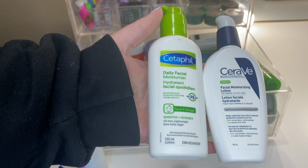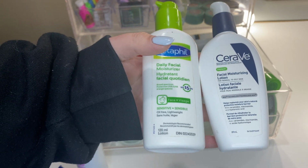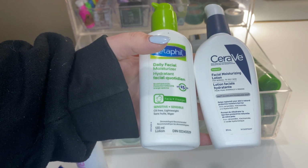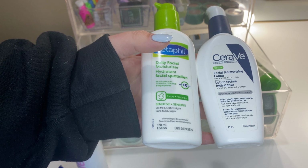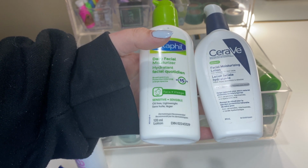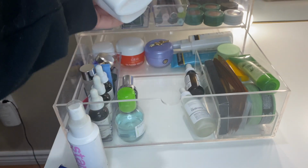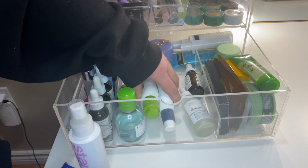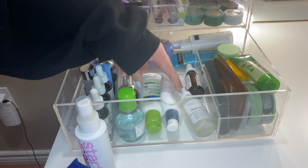I do find that I put sunscreen on top of it still because it's only 15. And then the CeraVe one is for nighttime. I'm almost all out of that. I don't find that it's as hydrating as it could be. But that being said, it's actually pretty good for my skin right now because I'm in between dry and oily some days, and then other days I'm super dry, so then I just layer up a thicker moisturizer on top of it. So especially if you have oily skin, I think it'll be good for you. It's just not as thick as the Tatcha Dewy Cream or anything like that.